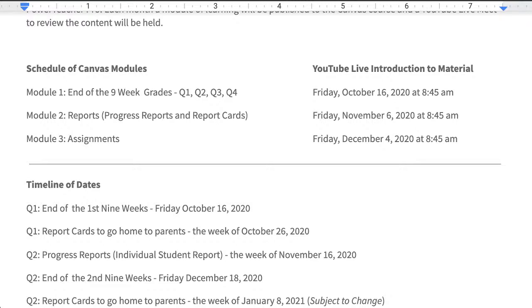And your report cards will go home sometime the week of January the 8th, according to what the district decides, if they make any changes to that. But you have that as a document to be able to look and make plans for the future. So that is all that I have on my end as far as trying to explain the report card and student comments and verifying. I'm going to turn it back over to Lisa.